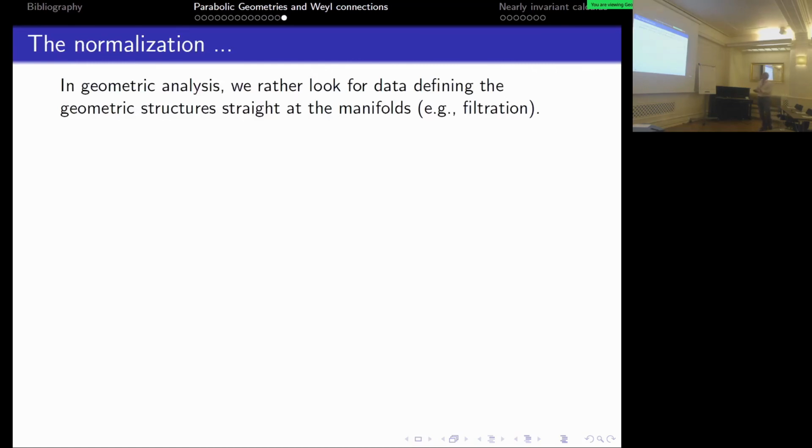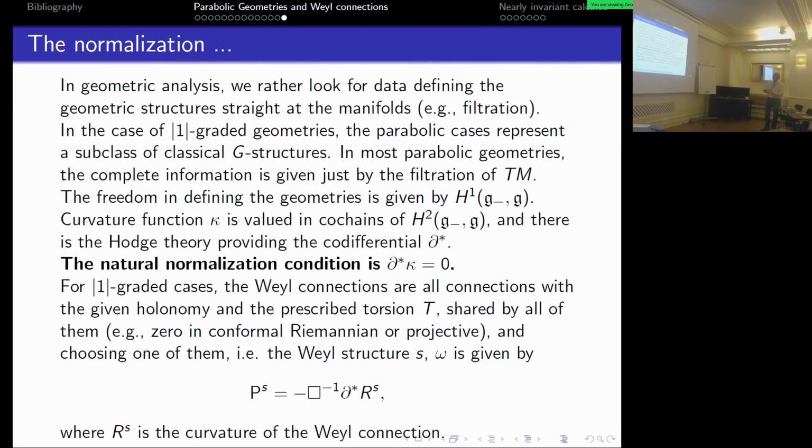Now, I will skip this with just a short mention that, of course, we are not interested in geometries in terms of Cartan connections on some abstract bundles. The people want to live with something which is on the manifold. And that's the motivation why perhaps in the future, even in sub-Riemannian geometry, this will become interesting. Because if you look in particular at low dimensional and low codimensional distributions, say up to total dimension 10, then it's remarkable how many of them happen to be parabolic geometries, either in general position or in some open cases, right? So you see something like the Goursat vectors 2, 3, 5, 3, 6, 4, 10, and many other geometries are of that kind.